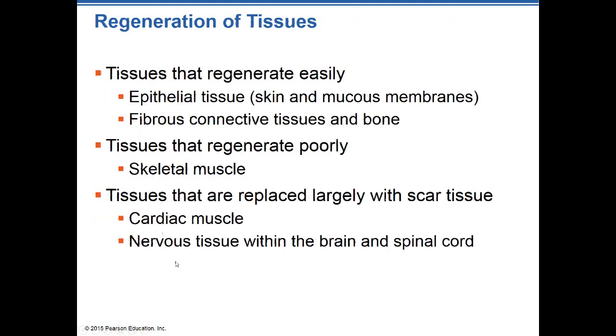So I'm sure you've heard about people who have devastating accidents, car accidents, or spinal cord accidents, football players who have severed spinal cords in their spine that become permanently paralyzed. That's because the neurons don't grow back, they don't regenerate. So you end up with scar tissue in the spine and a loss of nervous function that can be permanent.